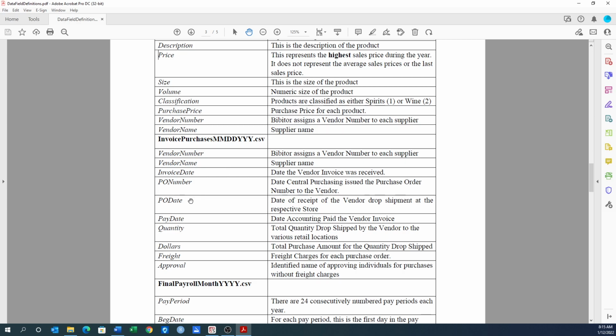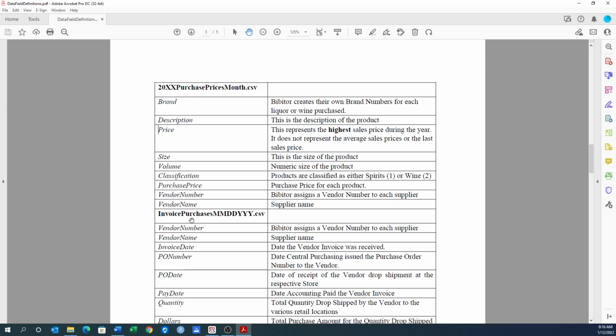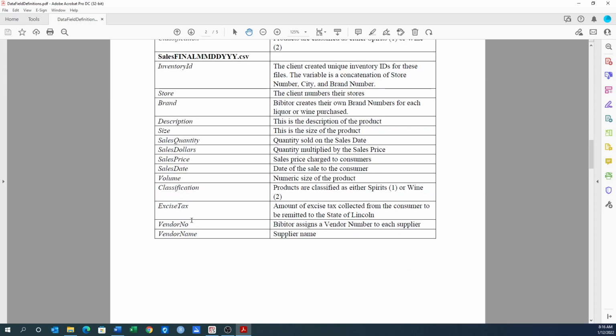The purchase order date probably precedes by a number of days or weeks when I actually receive the goods. The invoice date may happen days after I get the goods. And then pay date may happen 30, 40, 60 days after that. In my sales file, I don't have anything else.